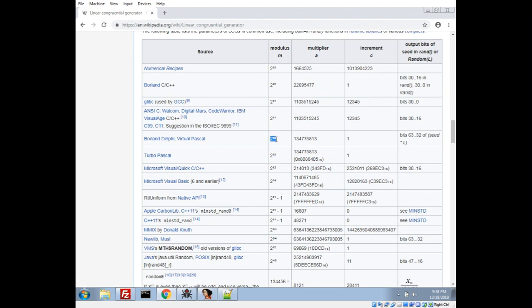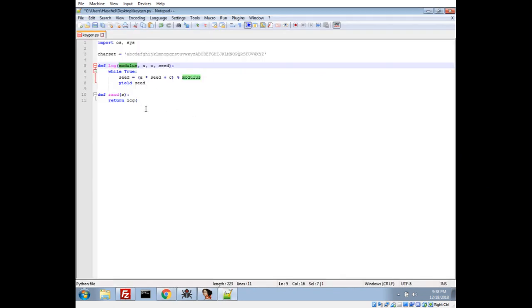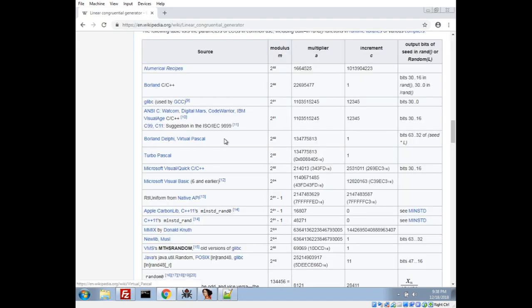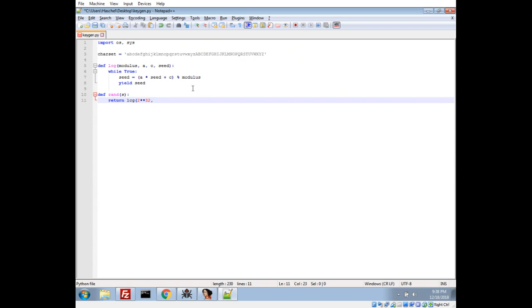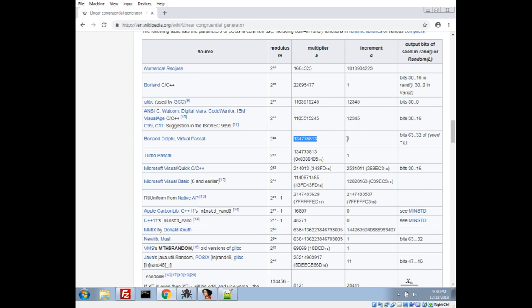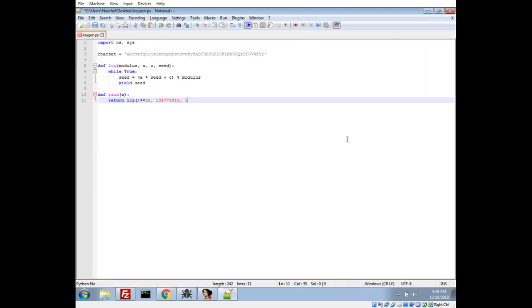Modulus is 2 to the power of 32. So in Python we do that with 2 asterisks, 2 to the power of 32. Now we need our multiplier, which is A. Oops, Control V. Then we have our incrementer, which is 1. And then let's pass it our seed.